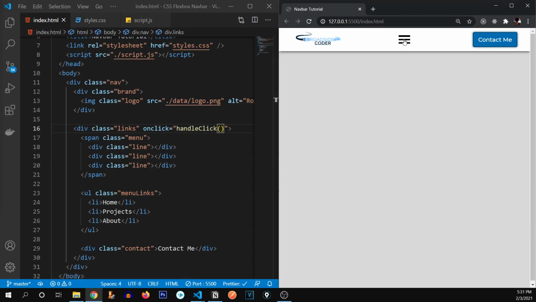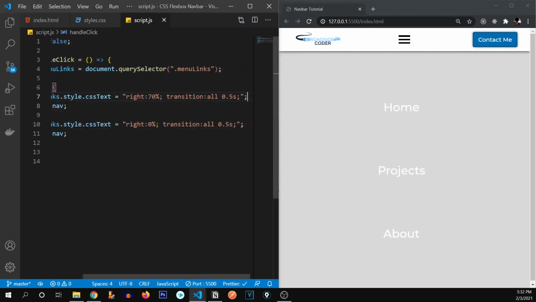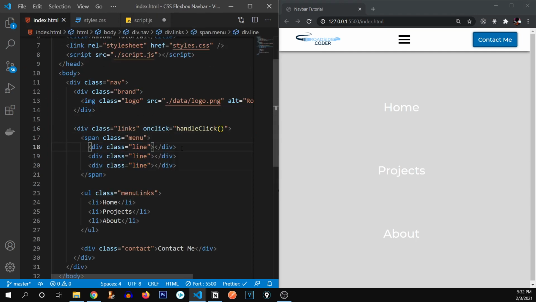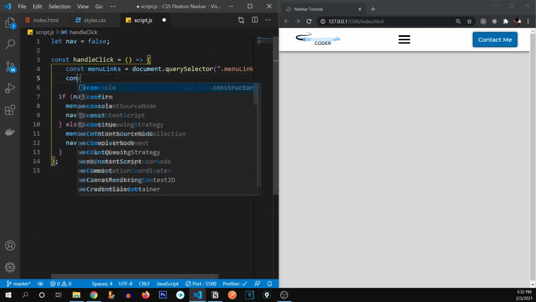Now let's create the animation of our hamburger menu so that whenever we click it, it converts to the X form. So let's go to our script.js and we're going to target more of these lines now. All of these 3 divs have the same class, so I'm going to provide them an ID, which is different from each other. So line1, sorry, line2 and line3. Great. Now let's target them over here.